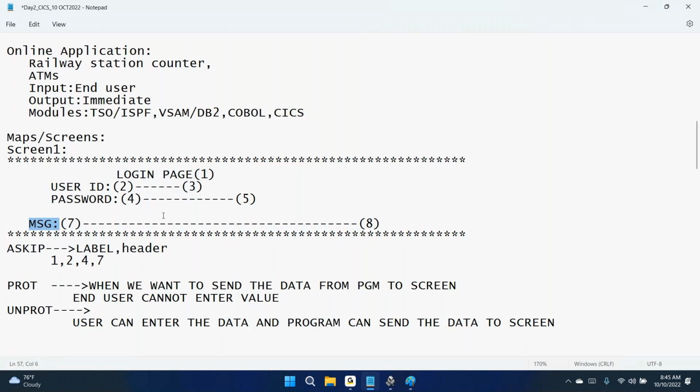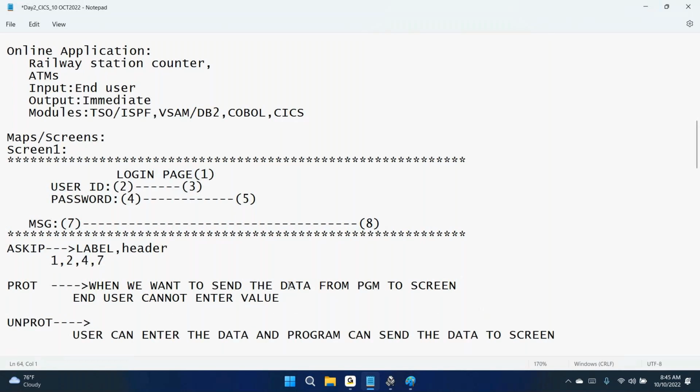Okay, so make sense? Now, which field numbers are protected? 8. Protect 8. Some people can ask why 8 also? It is valid in your context also. The protect is 8 only because of the purpose of using this field. If the user ID is entered wrong, or the password is entered wrong, or both are blank, to return the message to the end user, I will be using this field. That is the main objective.